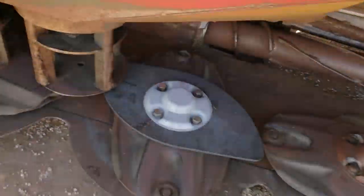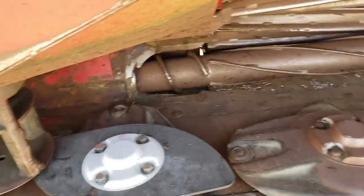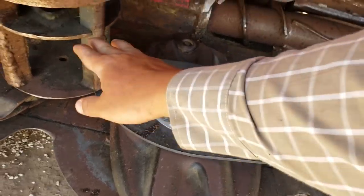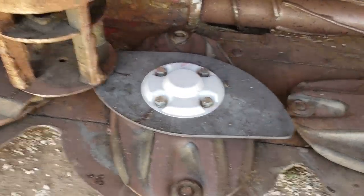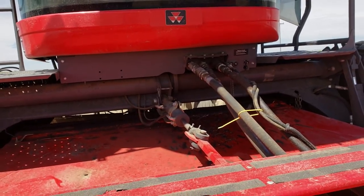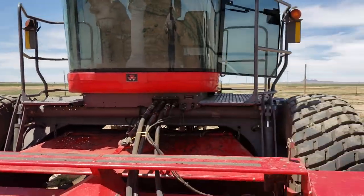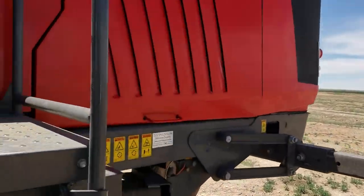I just threw these on — there's a little wear on these conditioners and they're supposed to kick hay even further over. That same guy I was talking about sent me a picture of what him and a couple other guys are doing. The older machines had like another squirrel cage over here, and I just ordered the parts for it through Facebook Messenger with one of the parts guys. It's like a four-inch dill and it just gets the hay a little further over and helps it feed better. I flipped all my knives but I've got four circles here to cut and bale, and the wheat's pretty thin so we're going to merge it, then bale it all in round bales.